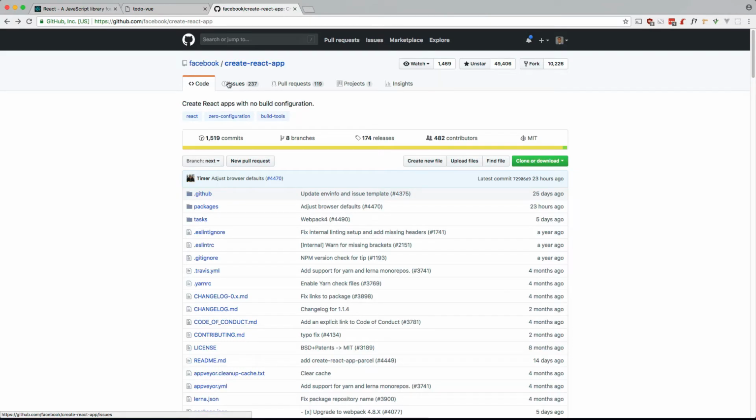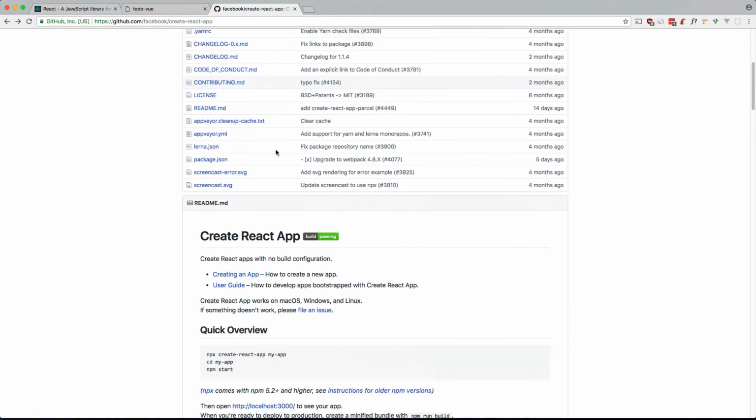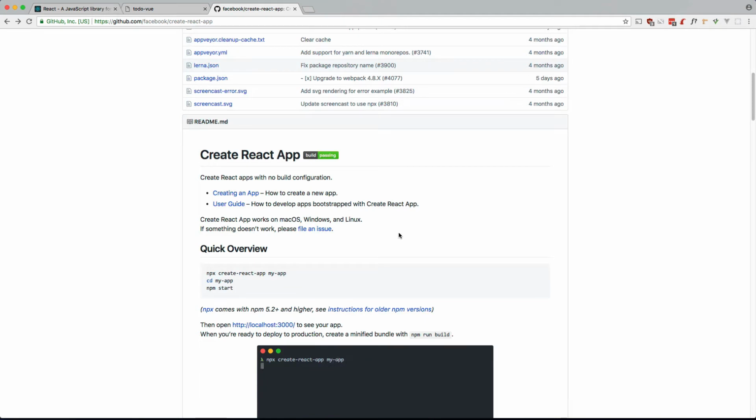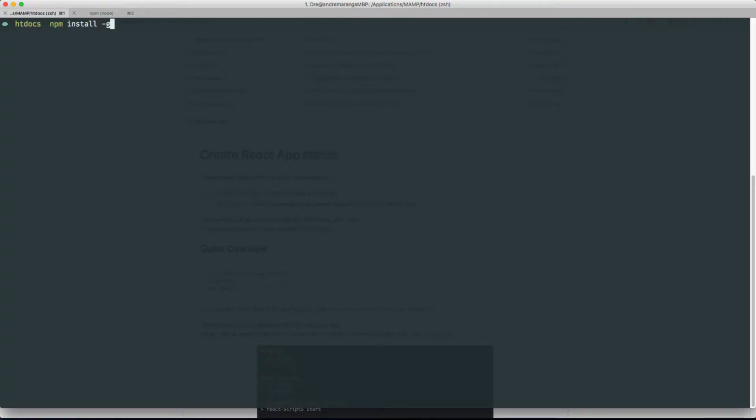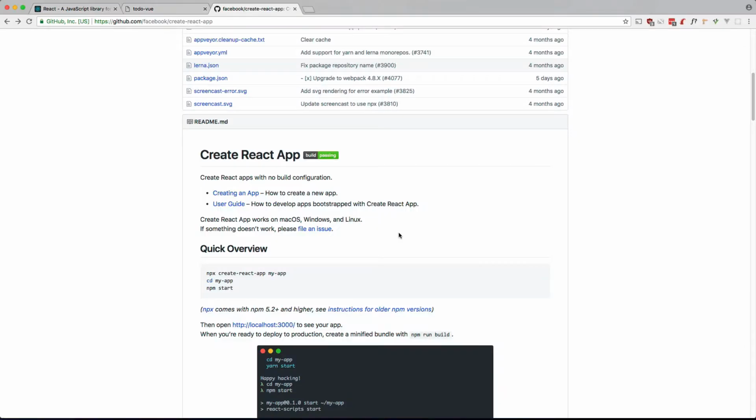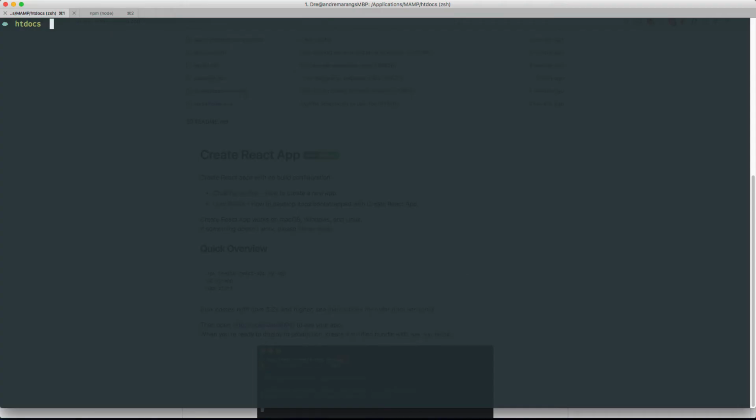Okay, so let's get started. So the easiest way is to use Create React App, which is a CLI tool which helps with scaffolding and setup. So let's go ahead and use that. You can npm install -g create-react-app and install it globally so you can have it locally on your machine, or you can actually use this tool without installing it globally. So just do npx create-react-app and then the name of your app. So we'll do it that way. npx create-react-app and we'll call it todo-react.